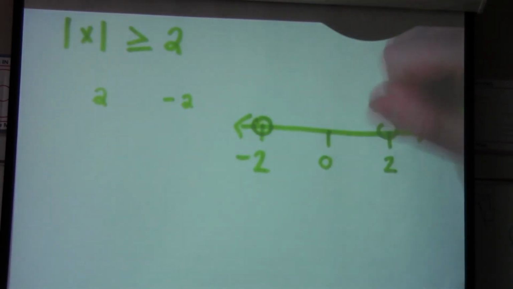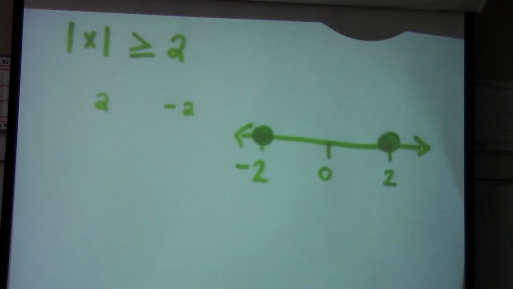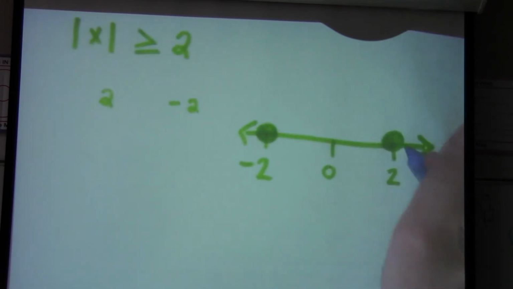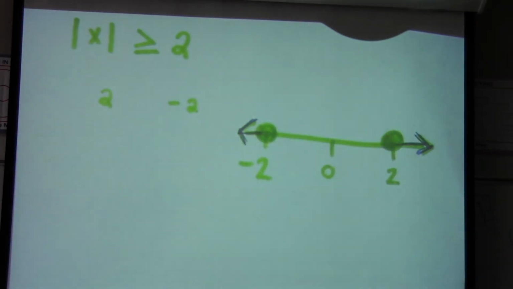What kind of circles? Closed. Why? Because it's bigger than or equal to. The or equal to tells me it's closed, right? And since the absolute value of x is greater than 2, which way are my thumbs going to go? In or out? Out. Because look, Chuck, let me show you again. When you go in, less than, because it's itty bitty space. Greater than, bigger, out. So I graph it out.